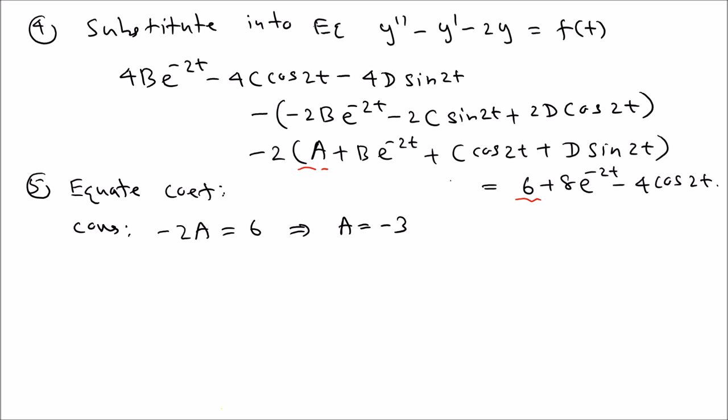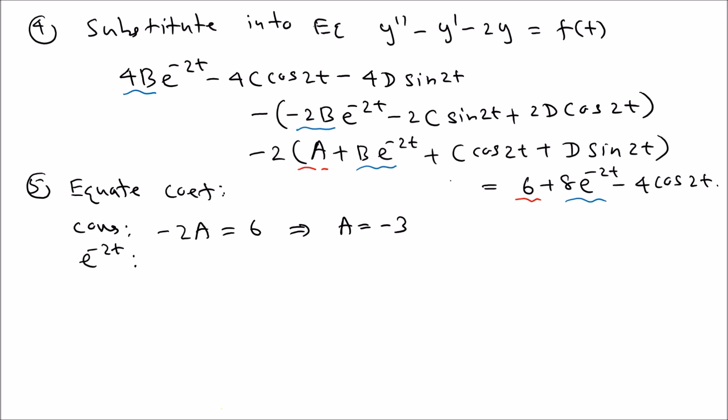Same thing. Let's go to the exponential function next. So e to the negative 2t. You equate the coefficient of that. That's also a linearly independent term. So let's start with that. You can see we have that e to the negative 2t, and then we have this one, and we have that one, and on the other side, we have this. So those are the four terms that we have. So 3 on this side, 3 on the other side.